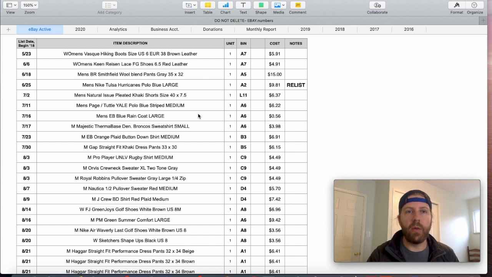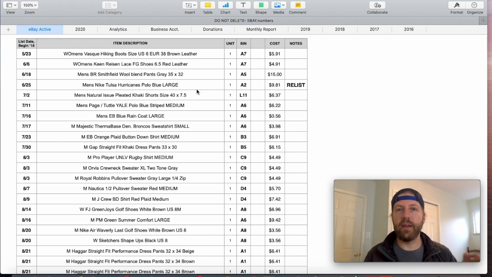And so I will say you can measure whatever data you want. And I don't want to bore you with all the details of what I'm collecting here, but I do want to show you exactly what I'm doing. So with this first tab, this is all one spreadsheet, do not delete. I've got this saved on my computer. I've also got it saved on Google Drive.